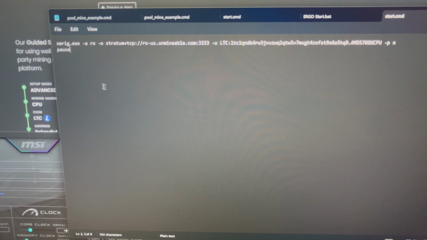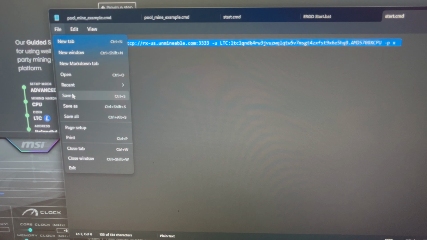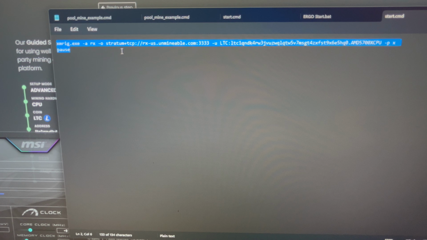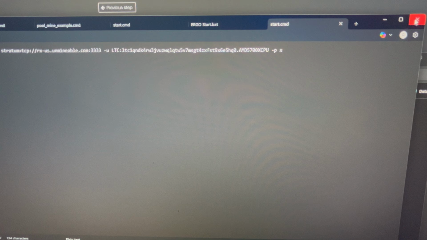I'm just going to paste the stuff that came from unMineable, and I'm just going to go File, Save. Okay, and what it's saying is you're going to be mining to unMineable port 3333. We're doing LTC. That's what we're going to get paid in. And here's our Litecoin wallet address with our worker name, and so on and so forth. Okay, so you can go ahead and close that.